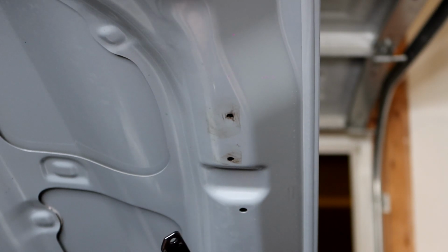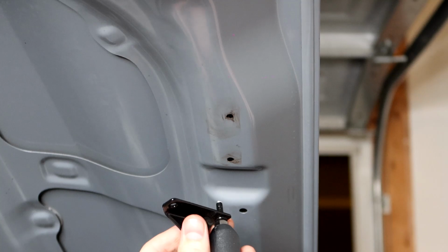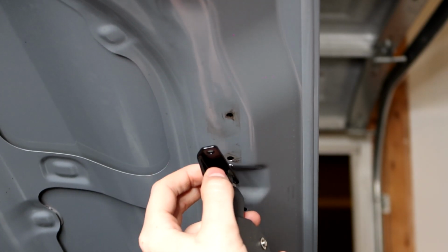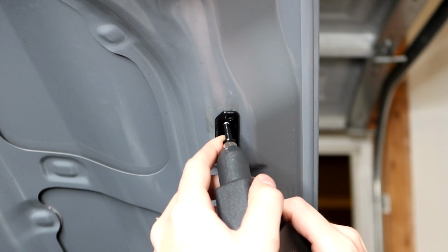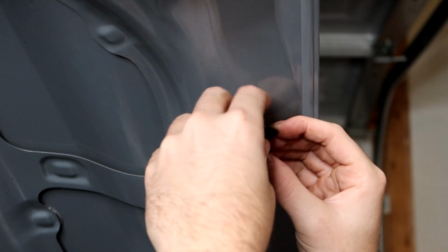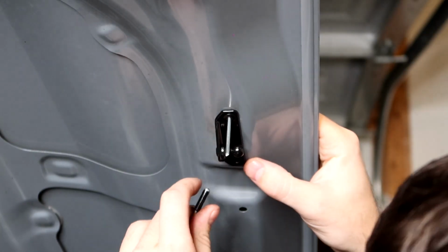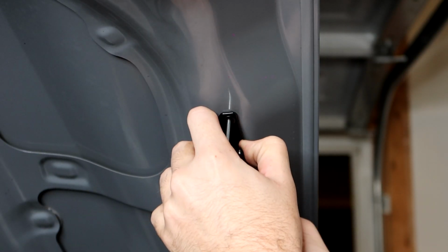All right, so just a reminder here that the nipple goes towards the outside of the hood. So we're gonna slide it up into the hole like so. And before I go ahead and secure that rivet, I'm gonna go ahead and put the other rivet into the hole above. Well, so far the rivets don't even wanna go into the actual hole of the bracket itself, so that's a problem. All right, so with some gentle persuasion, I have been able to get it in.